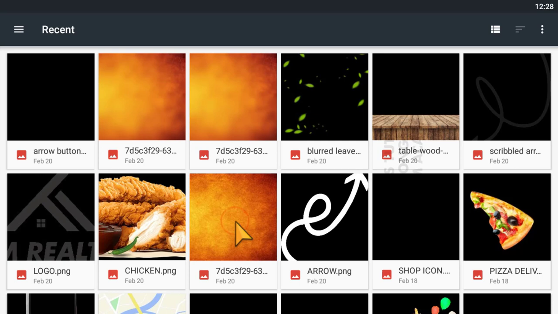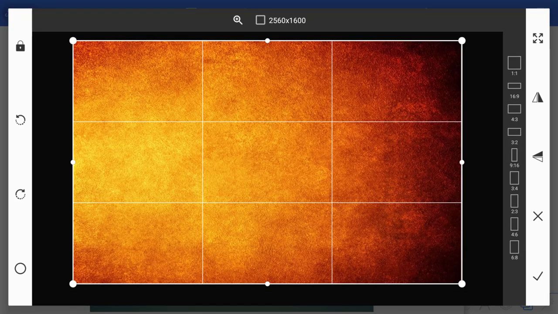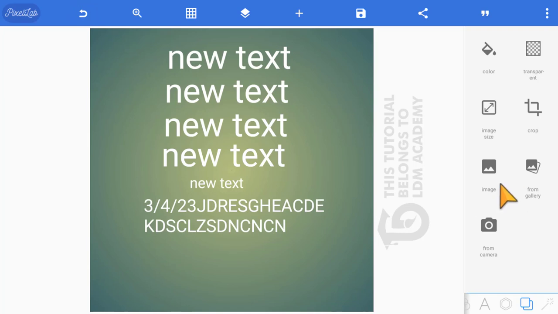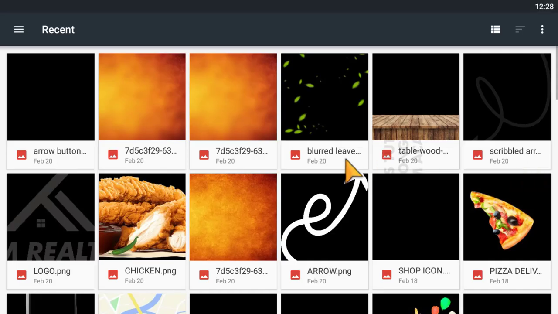For instance, I want to select this image as my background and click on OK. You can see, one thing about it is that once you select it, it will maintain the same size as that background. But if you don't want it to be like that, you click on from gallery, then you select the background.